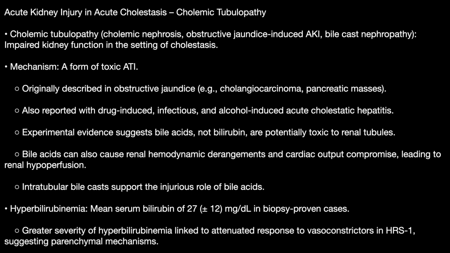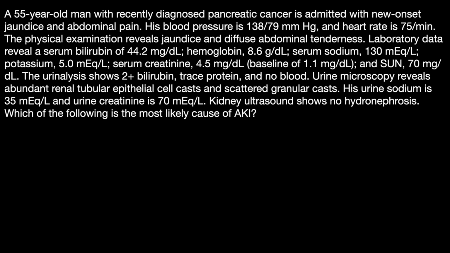Greater sensitivity or severity of the hyperbilirubinemia linked with attenuated response to vasoconstrictors suggests that there is a parenchymal mechanism also involved here. So, the case that we are dealing with is a 55-year-old man with recently diagnosed pancreatic cancer and is admitted now with a new onset jaundice and abdominal pain.